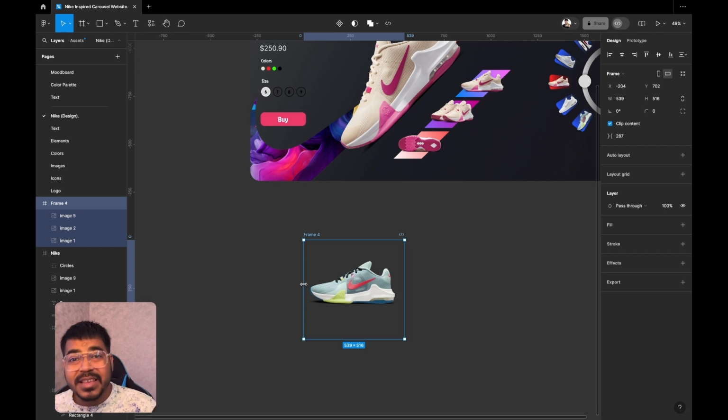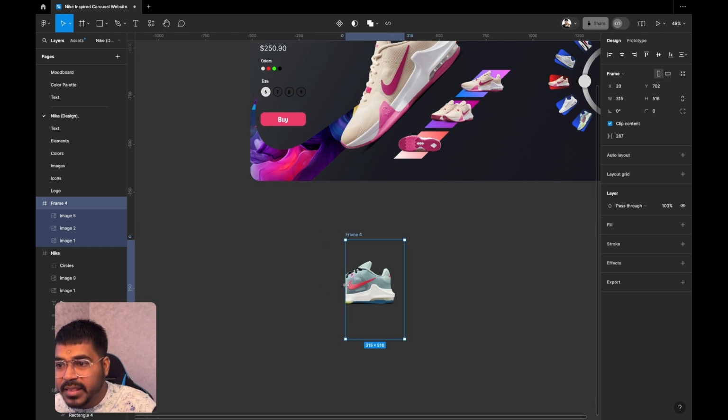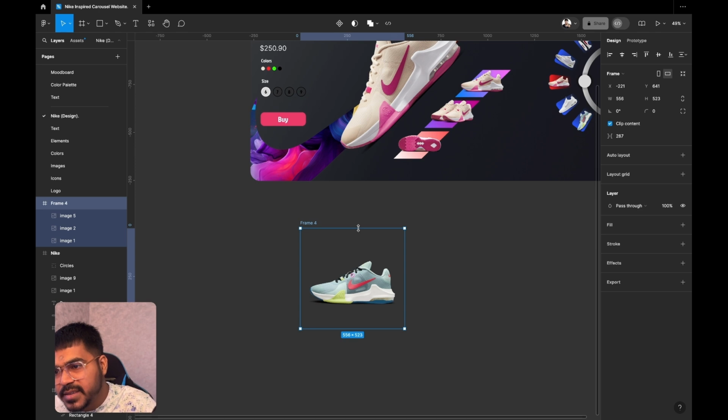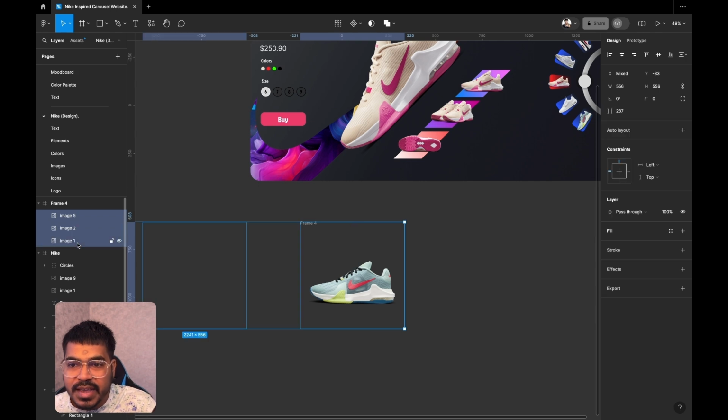To prevent this, all you have to do is just hit Command or Control on your keyboard, and then you can freely resize your frame. Okay, so let me resize my frame to about this size. Okay, it's perfect now. Now let's go ahead and click on all of these 3 elements.